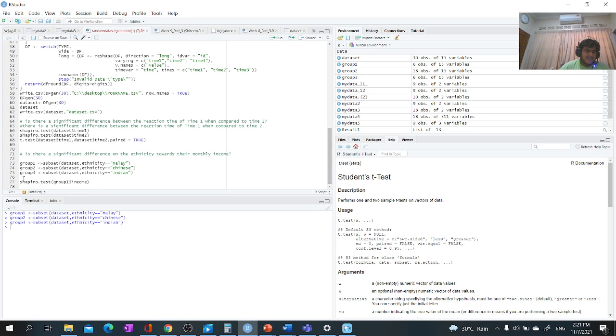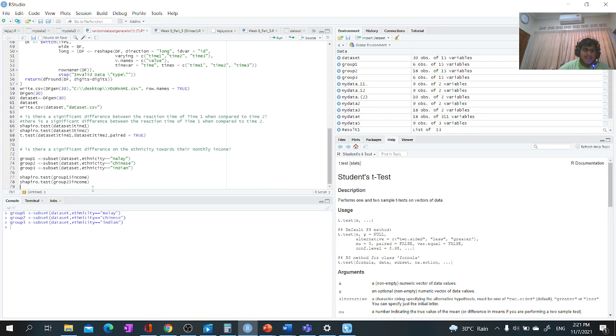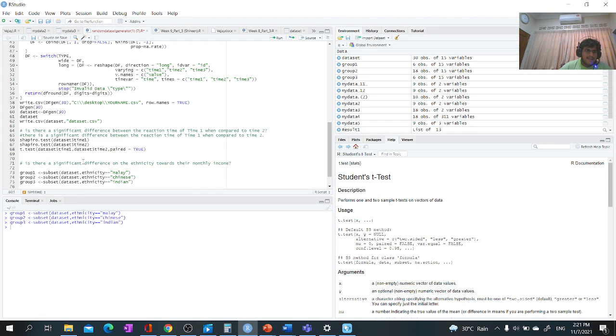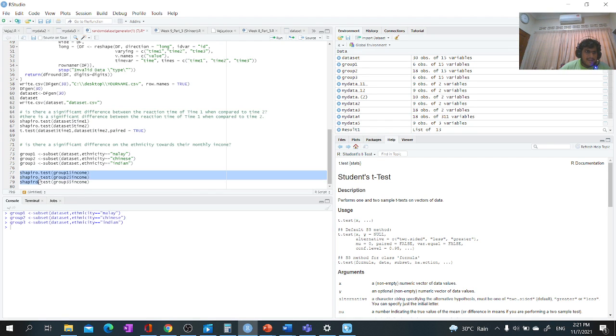Now it's the same for the second and the third one as well. Just have to re-amend it. Put group 2 now instead of group 1, and as well as for group 3. So after doing this, we will have to run this code to see whether it's normal or not.